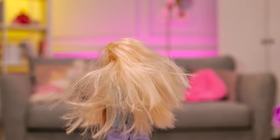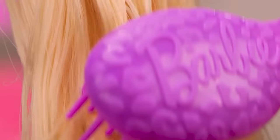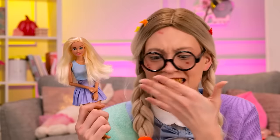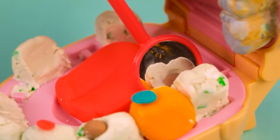Hello! What about my hair? Let's get your hair done. We need a good brush. Wow, your gorgeous blonde is so shiny now! And smooth, too! Oh, thanks! You look pretty! My teeth don't feel right. Let me check with this little mirror.